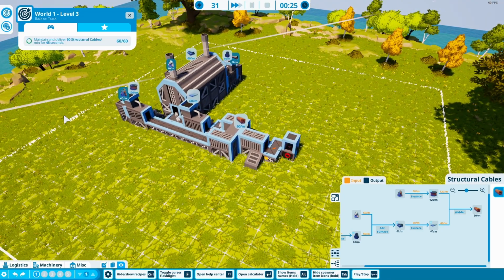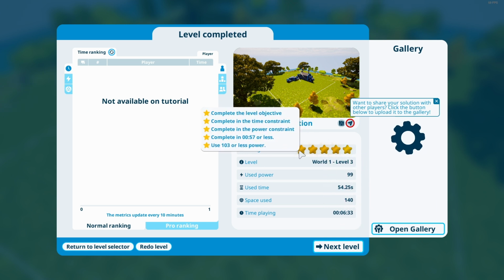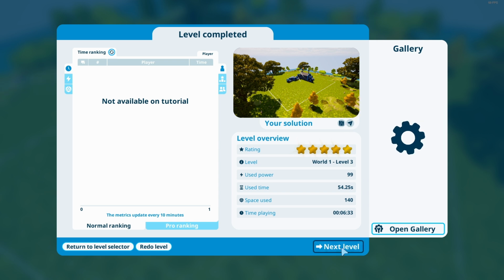Yep, maintain delivered for 45 seconds. Cool. We just need to work out the 45 seconds, and that should be almost up. Yeah, there we go. Hey, we got 5 stars. What was that 5th star for? Yeah, there we go. Complete level objective, complete in the time constraint, complete in the power constraint, complete in 57 seconds or less, and use 103 or less power. So, it looks like you get rewarded for really compressing down the size, using less conveyors and things. That's really handy. Want to share your solution with other players? No, I'm good, thanks.